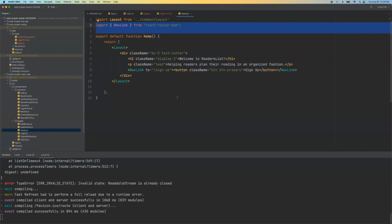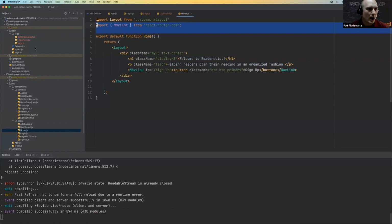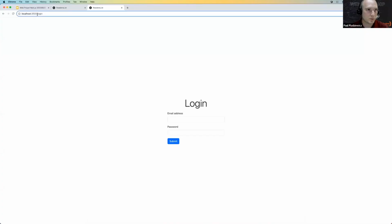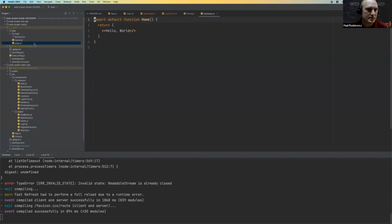Yeah, I still see the hello world on the 3500 localhost. What did I miss? Right. So I didn't start with the homepage. I actually started with the login page. So you can see within the app component here, if there's no directory and there's a page.js file, this is going to be like the home page. So this is the code you'll change for just your slash path name, just plain slash. So yeah, next I'll probably do that.